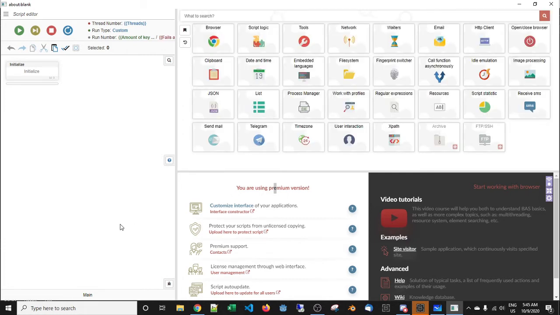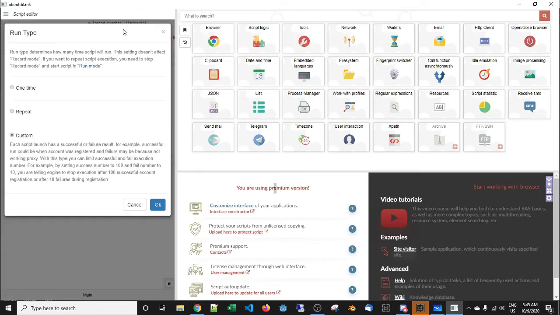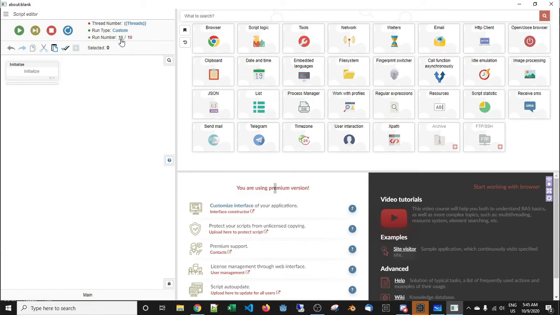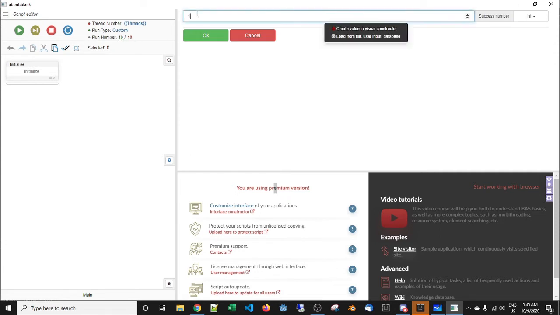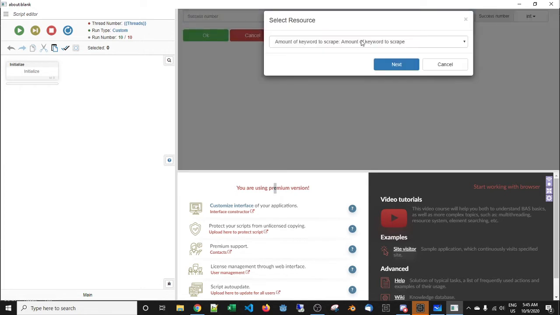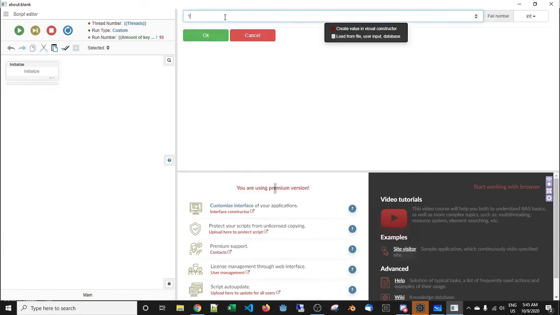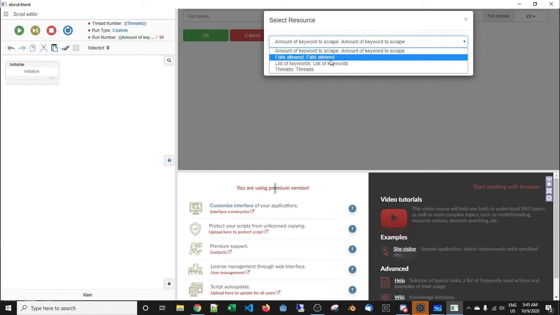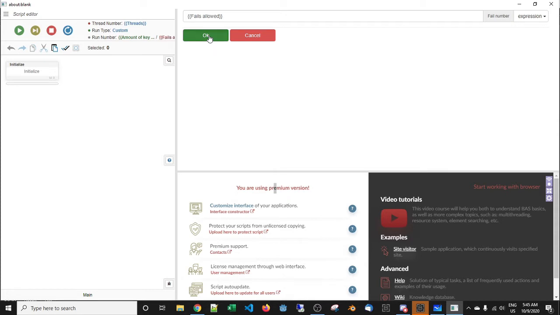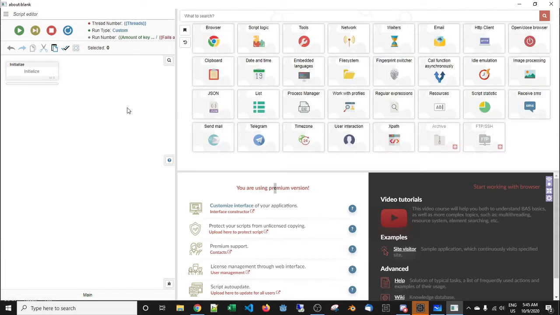Now we've got our threads in place. How many threads to run at the same time? How many runs, or how many times to run through this script? I just changed it back by clicking that button. Oops. Okay, so you get to see how I do it again. So load the resource, and this is going to be the amount of keywords to scrape. Hit OK. How many fails are allowed to happen before the bot quits? It's going to use the number that we input in our resource box called fail. Hit OK. Okay, now we're good to go. We've set the amount of threads, how many keywords to scrape, and how many fails are allowed. So then, should we put the keywords into the list, or just read right from it? For now, we're just going to use the resource.